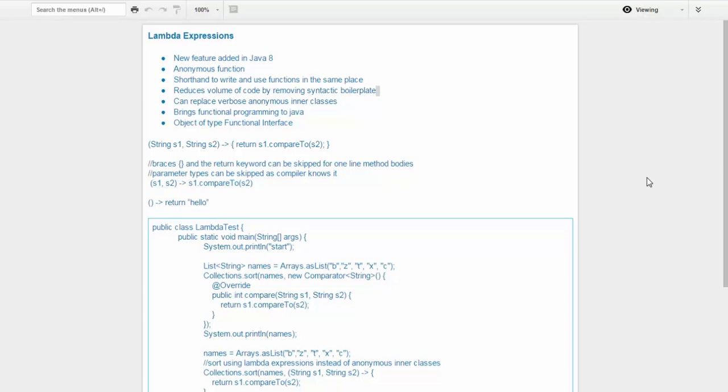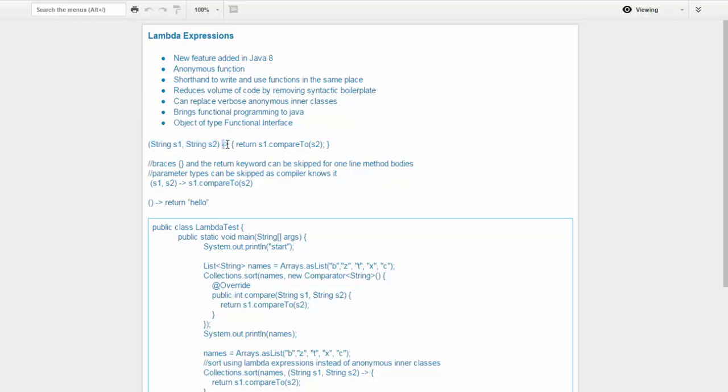So here I have a simple example of a lambda. This is a lambda expression, and so it's a function. It has these two parameters, string 1 and string 2. They are the two parameters of this lambda expression.